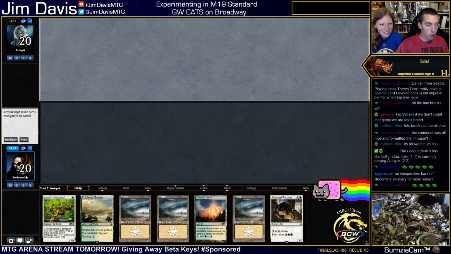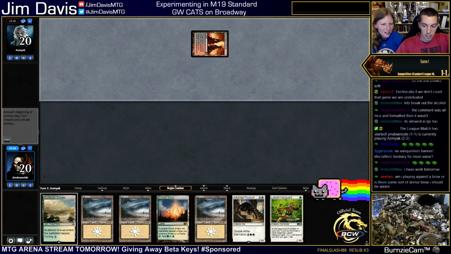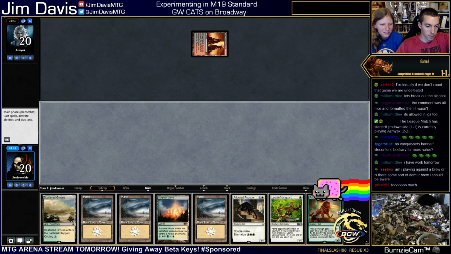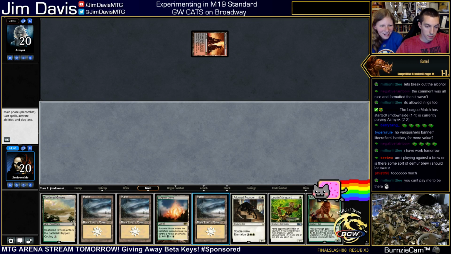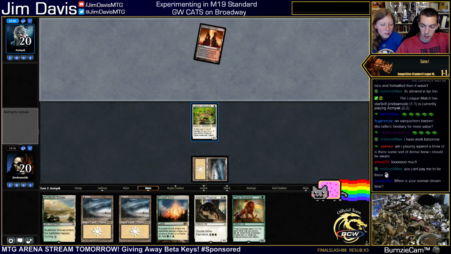This hand is terrible. Keep. We got this. It's fine. One drop, two drop, cycle end. Yay, do that. Can't ever beat a Chain Whirler. That was good. Leonin Vanguard. And it'll be a 2-2 after your opponent.